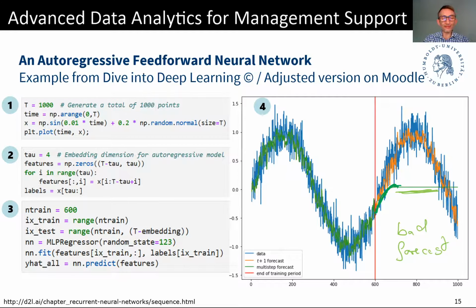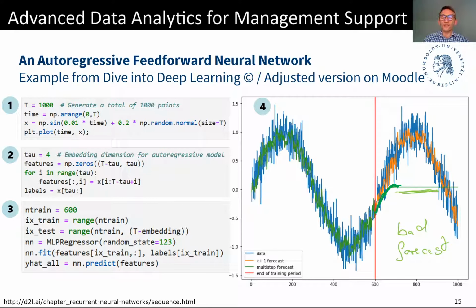So apparently the neural network has learned successfully that we are in an upward swing with our time series or with our data set, and it basically projects this upward swing some time into the future, but at some point the errors in our forecasts accumulate and we don't have an accurate prediction of the trend of our time series anymore. And what you can also conclude from this example is that your model, using only tau equal to 4, is unable to really capture this cyclical behavior of the sine function. It is not able to understand that at some point after going up, the value of x is also going to decrease again. Instead, our forecast turns into a flat line at some point.